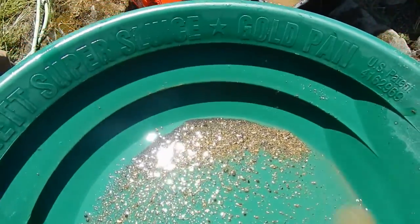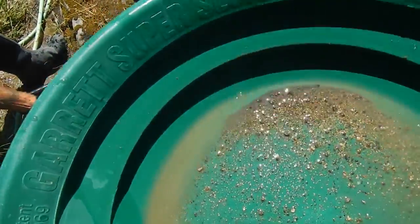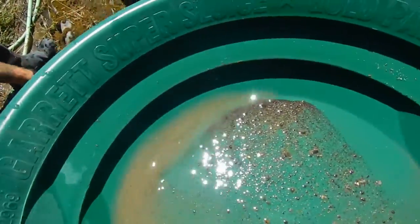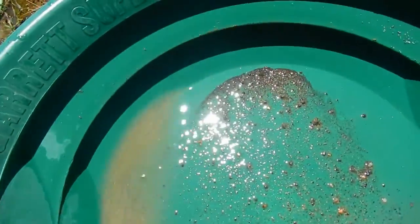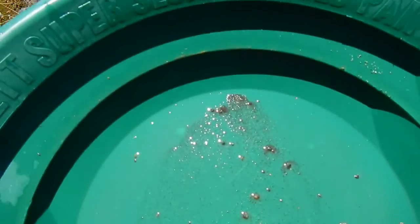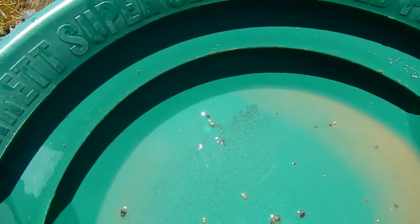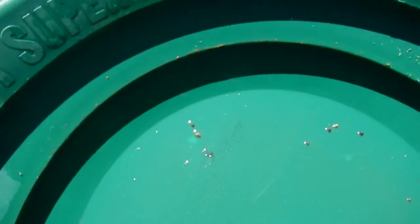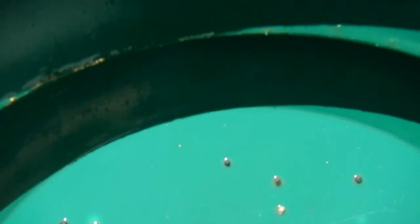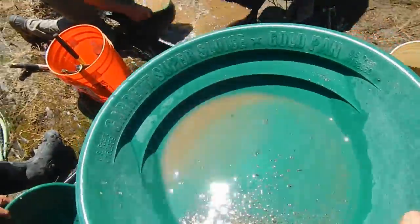Okay. Let's see if we get a little speck or two of gold in here. Seeing anything so far? Does not look good in scoop number one. Tiny, tiny, tiny little speck right there, what we call fly poop. I'm not even sure if you'll be able to see it or not, but it's extremely small. It's barely even a color. So we're trying the next scoop, and if I get something, I'll show you the result.